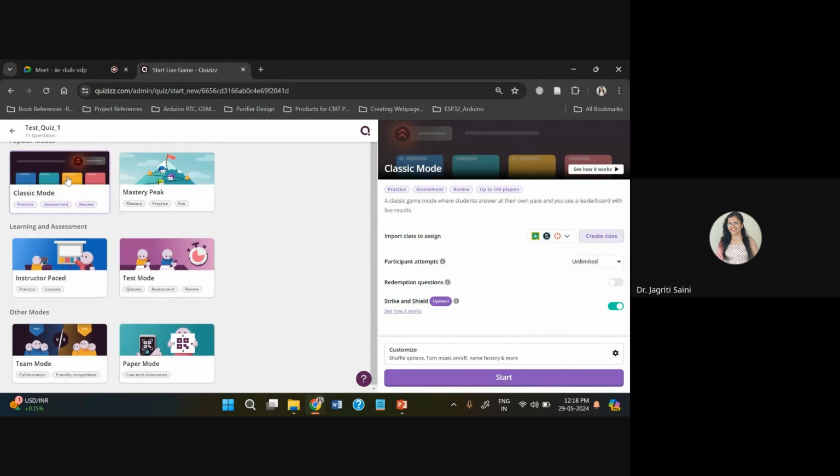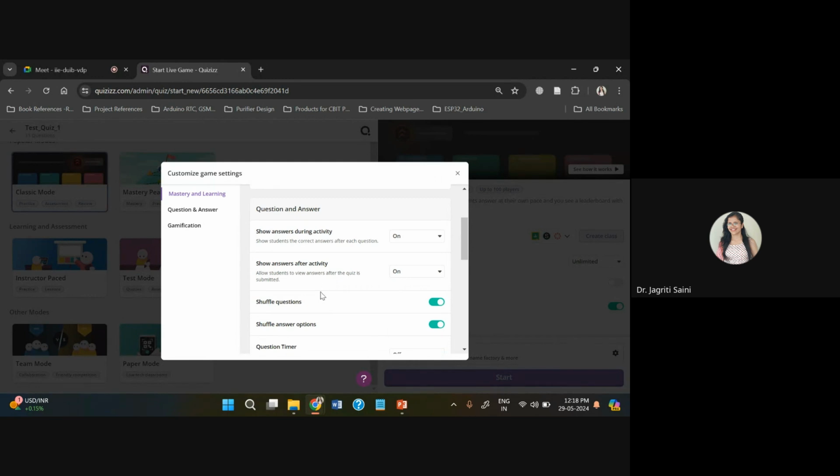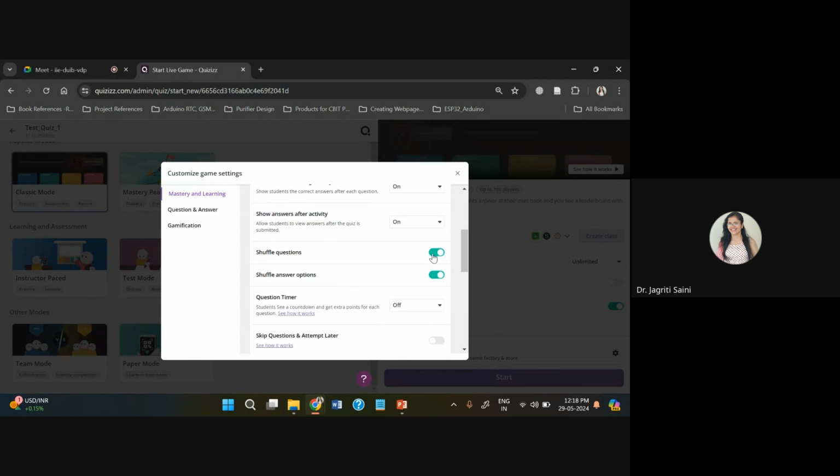For example, I'll just choose a classic option from here. Then the customization options we have here, I can scroll through this. And shuffle question, this is one of the most interesting. Shuffle answers, like when you're assessing your students and they are sitting next to each other, many a times teachers are worried that they will just copy from each other's screen. So this is the best option for that. You can shuffle question and shuffle answer, so every student will have a different question on their screen, and even the answers will be also shuffled, so they cannot copy it directly from each other. This will be a safe option for the assessment.